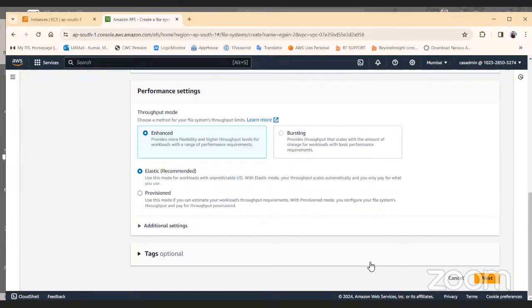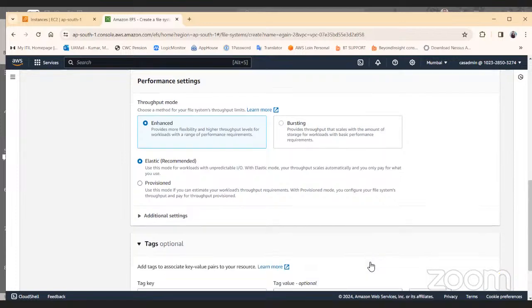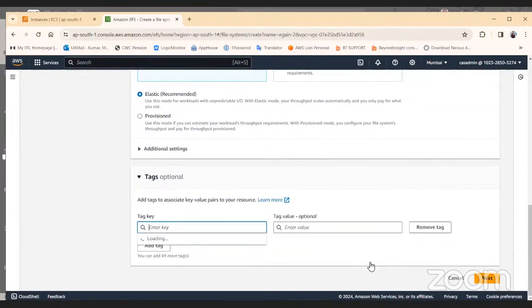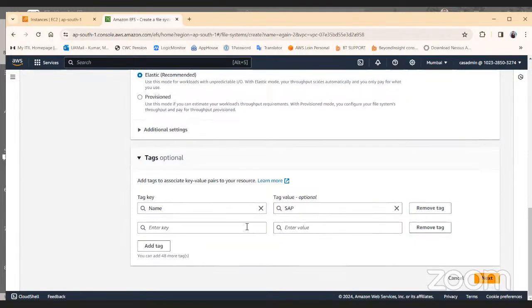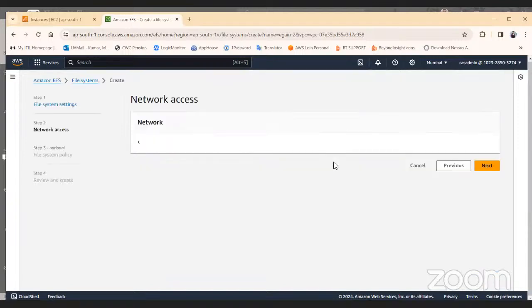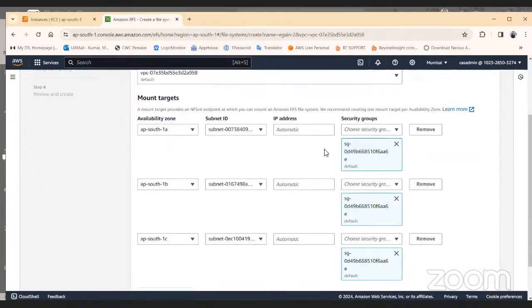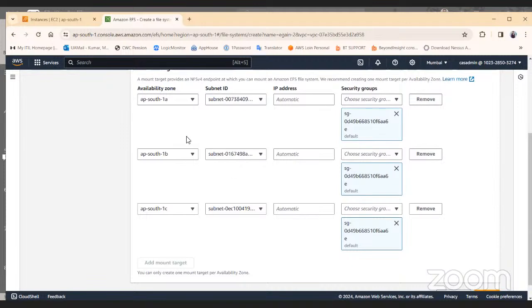Tags you can provide. Suppose this EFS is for SAP, we can provide a tag here, SAP. Okay, one is enough. Here, these are the mount targets.